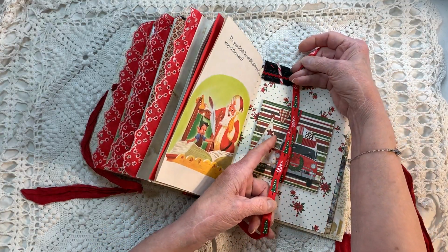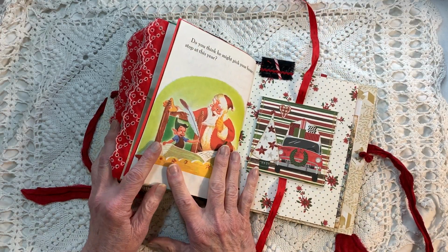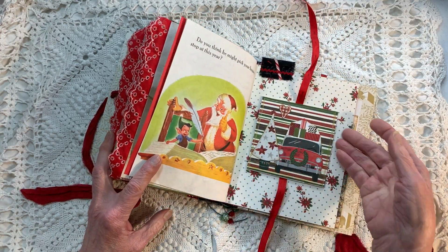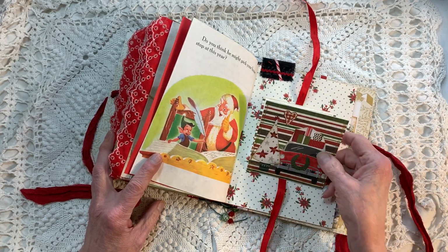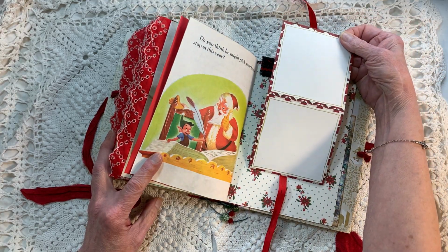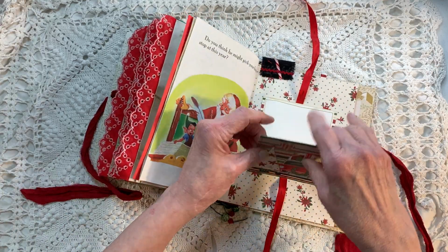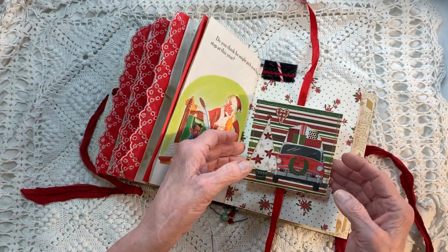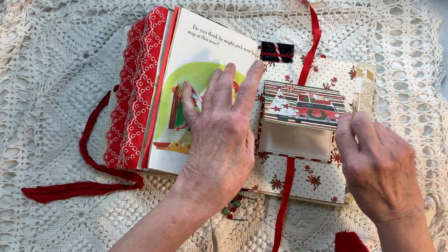Look at this. Got a little tie, and it's got the little Christmas cards going to Grandma's. Christmas tree and a little heart. Now, I made this into like a trifold. You go up, and you see this. You can put pictures, or you can journal. And it goes all the way out for the other side. And then you can attach it.